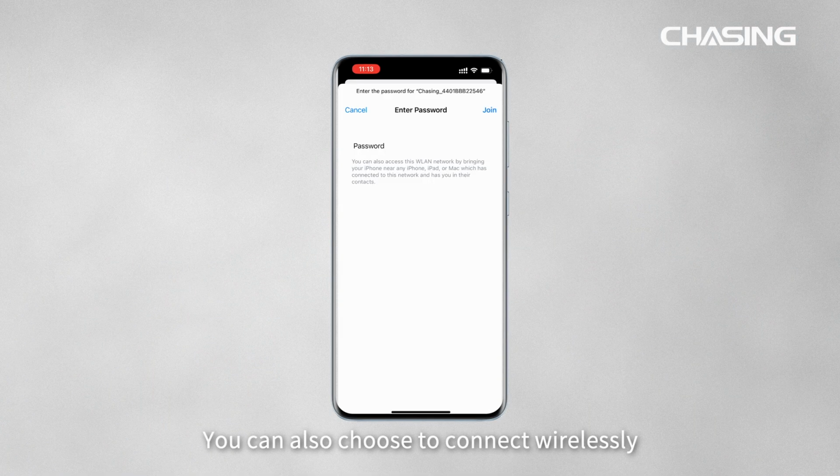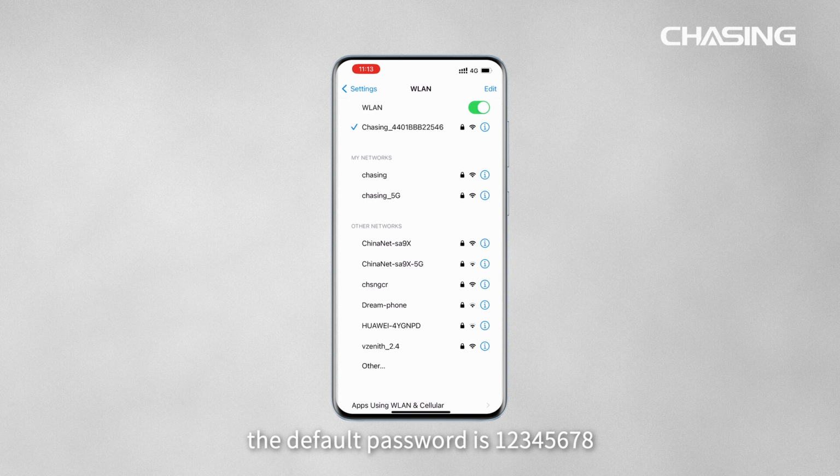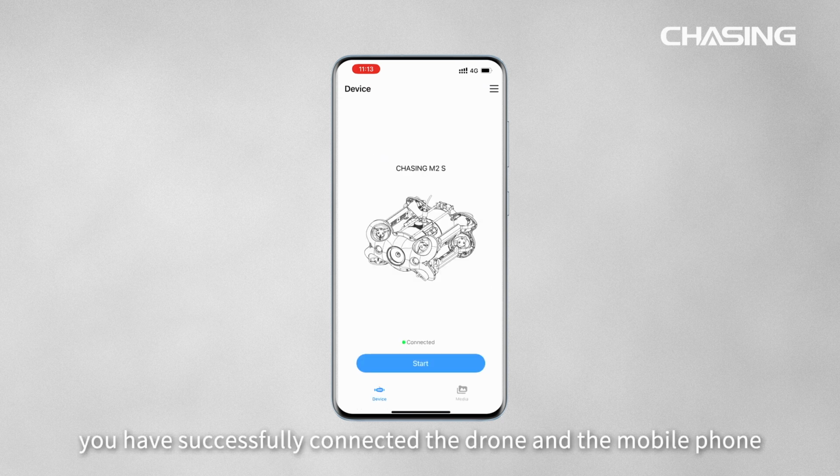You can also choose to connect wirelessly. Please go to Wi-Fi settings and tap the network whose name starts with Chasing. The default password is 1 to 8 in sequence. Open the Chasing Go1 app. The Start button lights up. You have successfully connected the drone and the mobile phone.